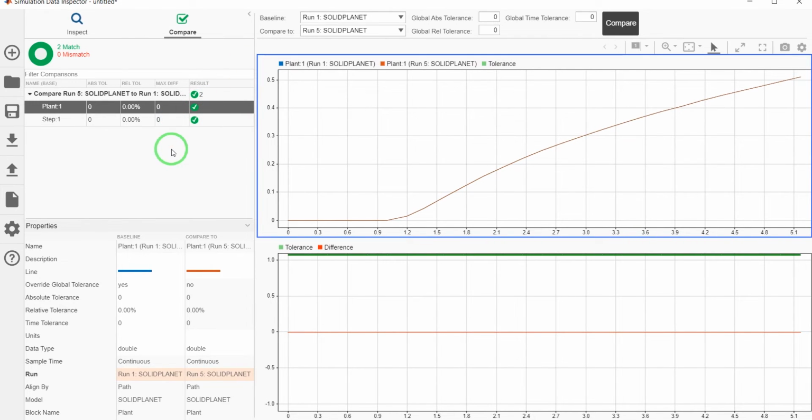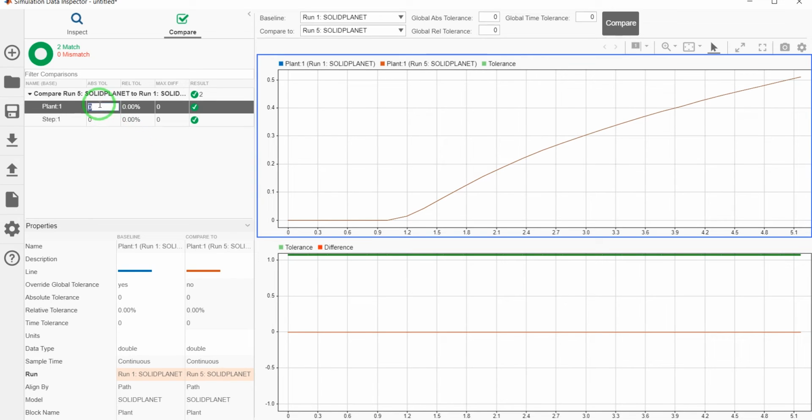Obviously we are going to be out of tolerance, but I think one of the reasons why people use this comparison tool is, let's say you have a model, you want to look at changing some parameters to maybe optimize the performance, but you don't want the actual results to change. And you just want to make sure that the changes that you make don't significantly change the desired response.